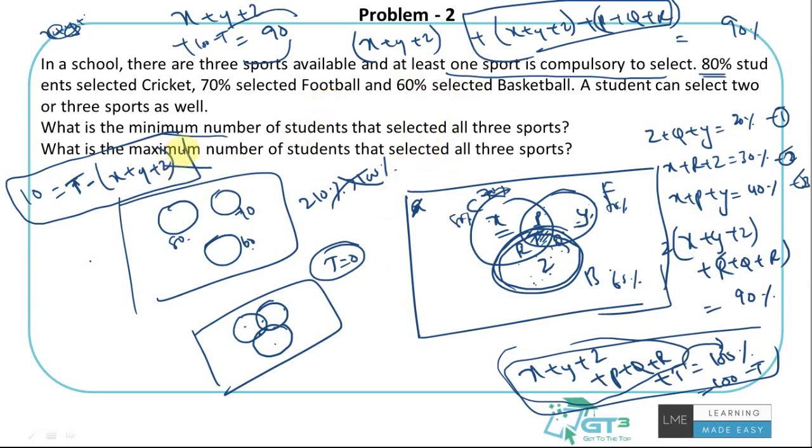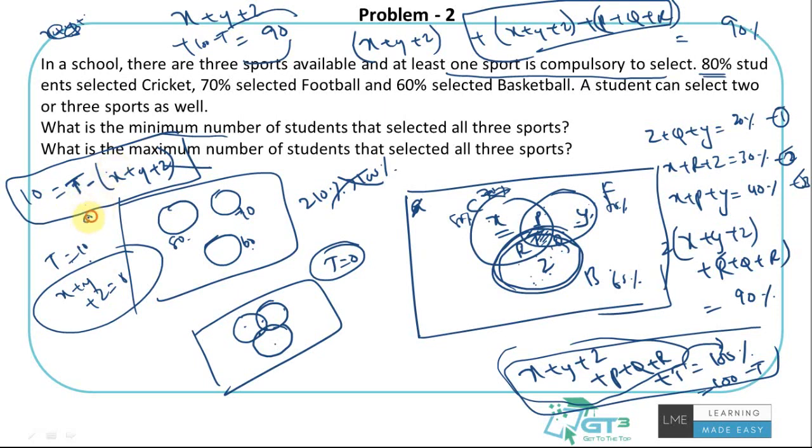So I am trying to find the minimum value for t. If I have t as 0, what will I get? x plus y plus z, can it be minus 10 to give me 10? No way, right? So that means t has to be 10 and x plus y plus z can be 0. If t is 10 and x plus y plus z is 0, that is when I will satisfy this equation. That is the minimum possible situation. I cannot bring t less than 10.